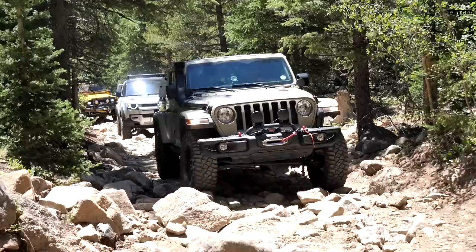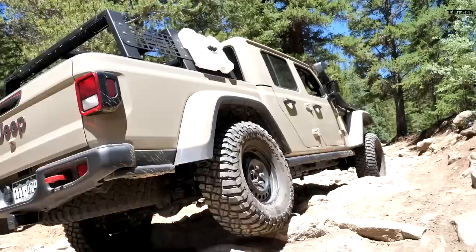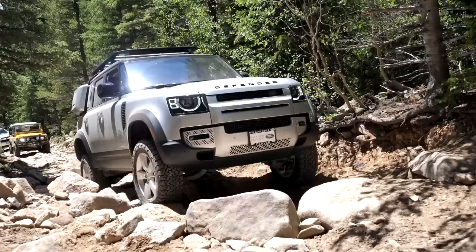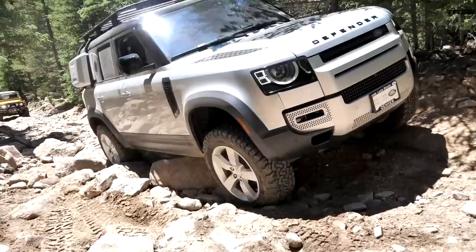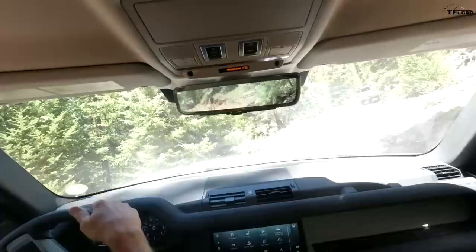The other big advantage is we own this Jeep, so I'm not going to feel really bad if I run this into a tree. And I know my dad could be taking a lot of these obstacles with more confidence, but he's just super nervous, as you would be if someone let you drive their $76,000 Defender and said, hey, go drive over these big rocks. So I can't blame him on that one. It's doing everything that I've asked it to do, even though it's not making it look as easy as a Jeep.